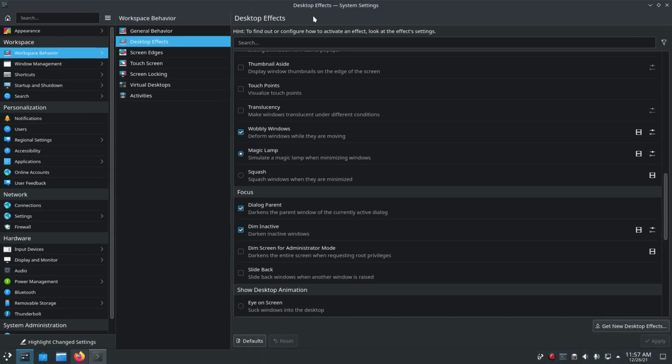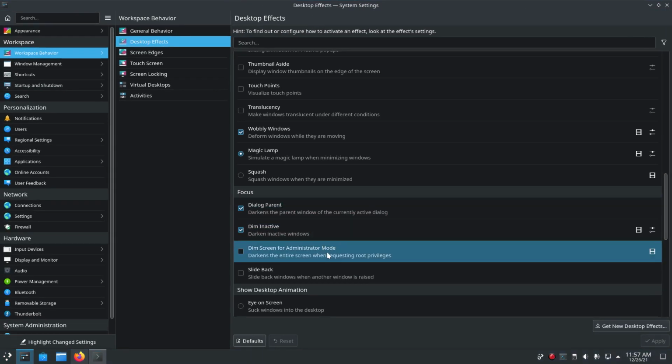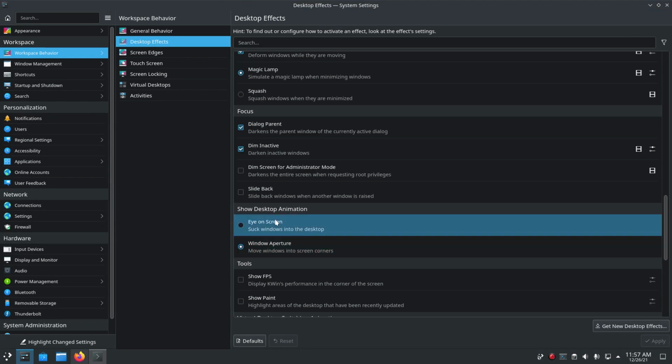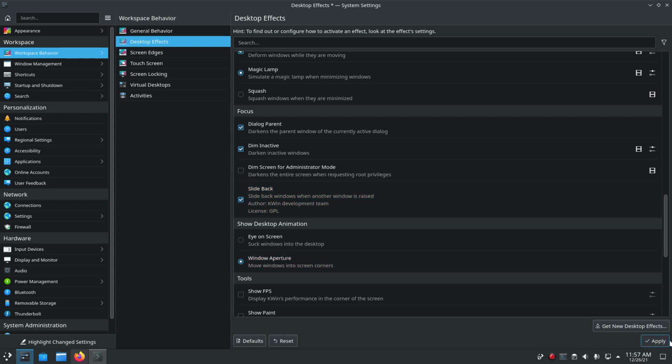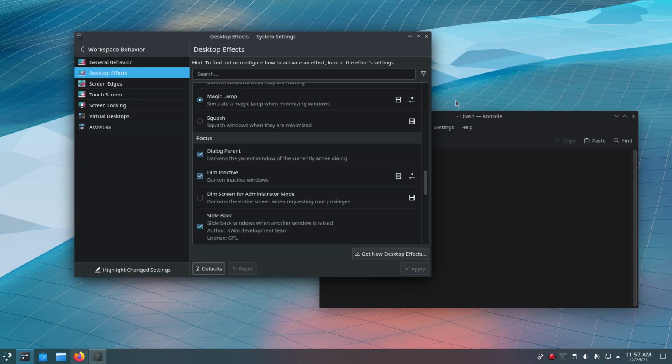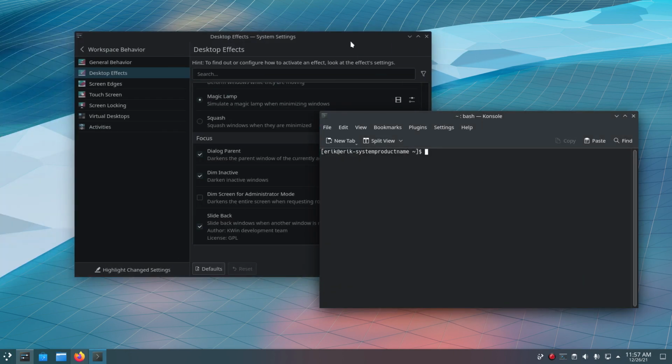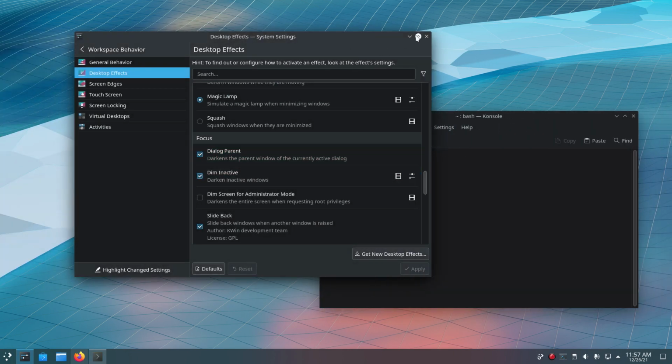Why not? We're ricing, right? It's not that this is going to be my system to use forever and ever. So okay, slide back is also a nice little one. Slide back, whoop, whoop. It needs also a sound.